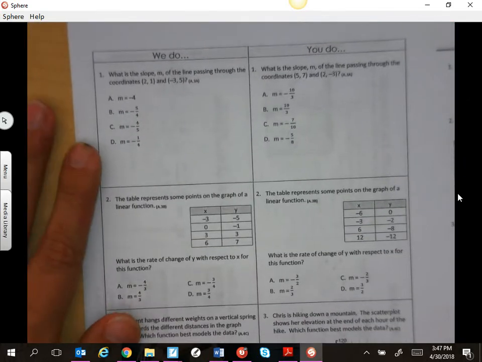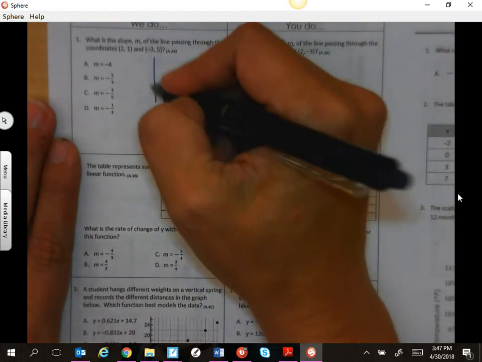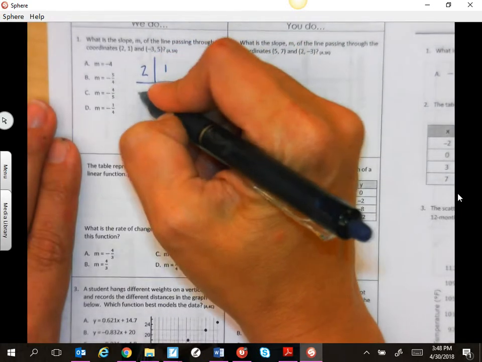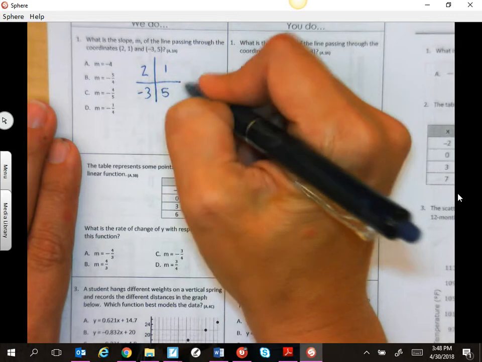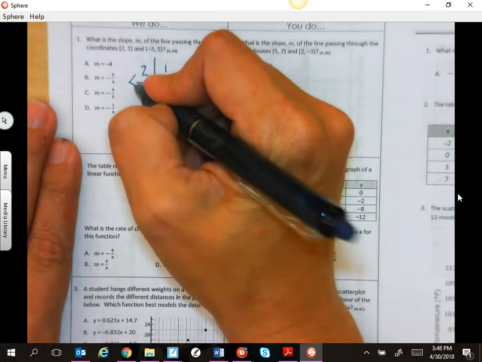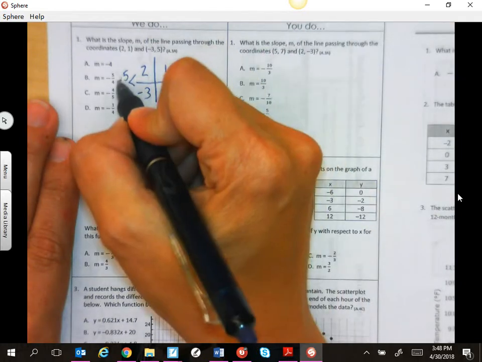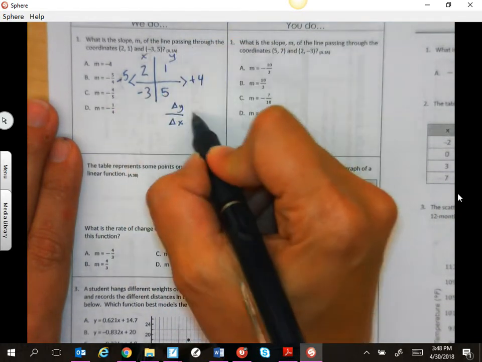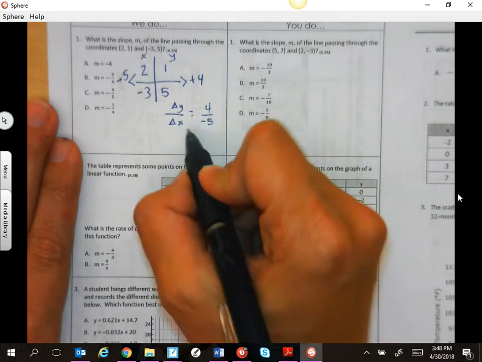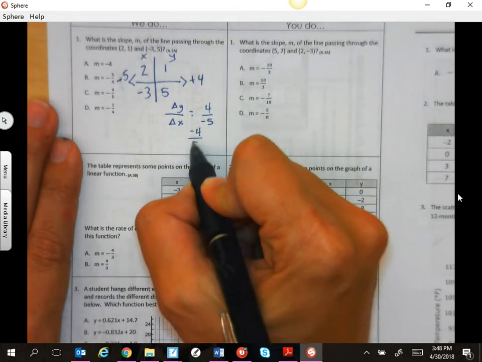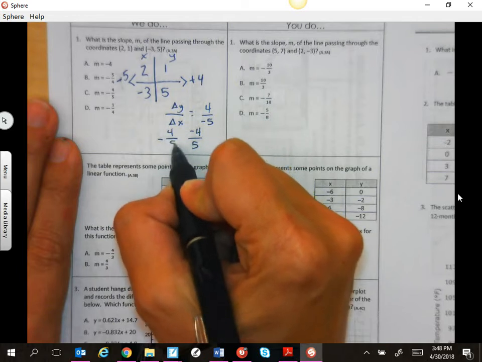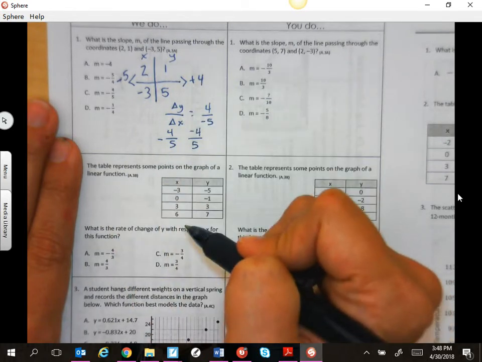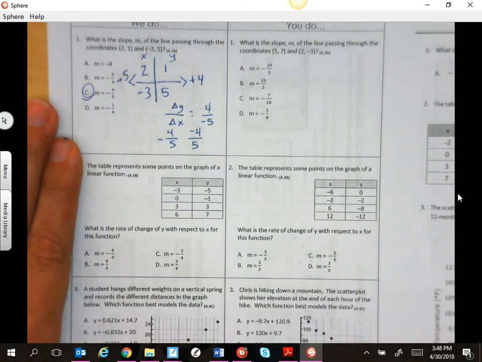Here, okay, this is just asking about slope. So you can use any of those formulas. I'm going to use a mini table. You can also put these into your list and spreadsheet, and it will give you that as well. So this is, I'm sorry, this is a -5. So +4 and -5, remember, change in Y over change in X. So it's going to be 4 over a -5. Remember, that negative can be in the top, it can be in the bottom, or it can be in the middle. All of these are equal. So we are going to choose letter C.